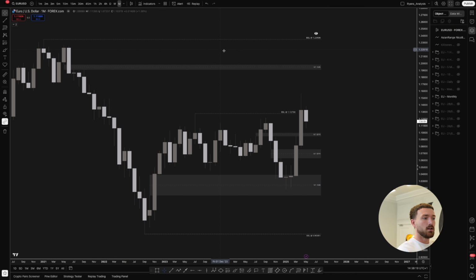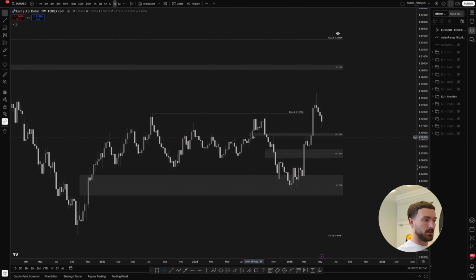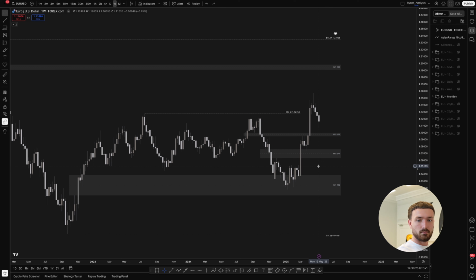So let's jump on weekly. This is now what it looks like on weekly, where we've got a bit more depth, I guess. I'm going to end my weekly analysis. So we had this weekly imbalance, which obviously was violated, invalid. Price did come into it, but like I said, it's breaking straight through. So we might get a body close above it. But as you can see, the wick goes straight through, so it's kind of invalid right now. I'm not really too interested in this zone.